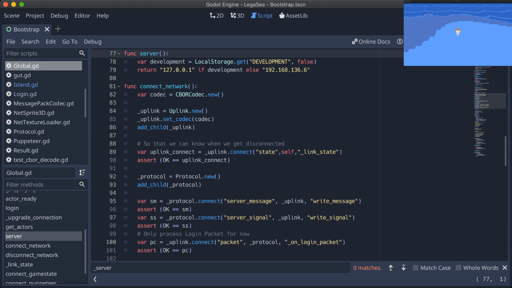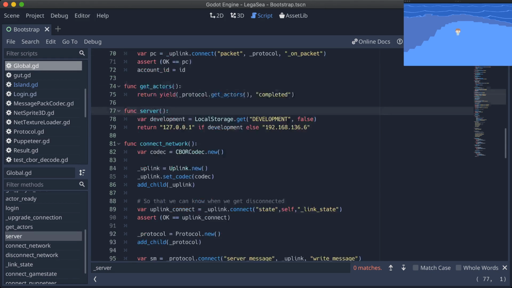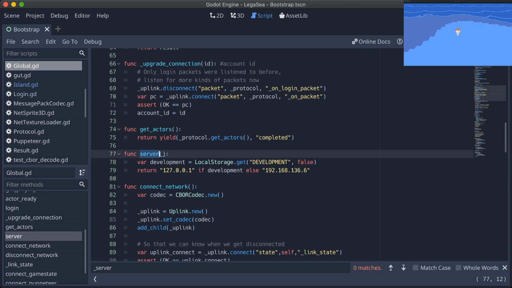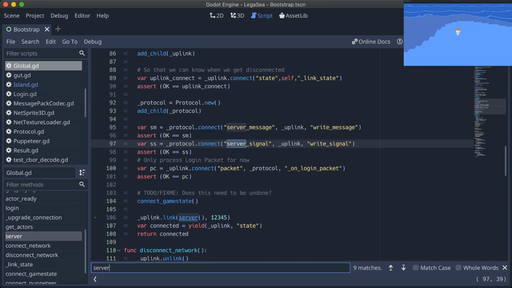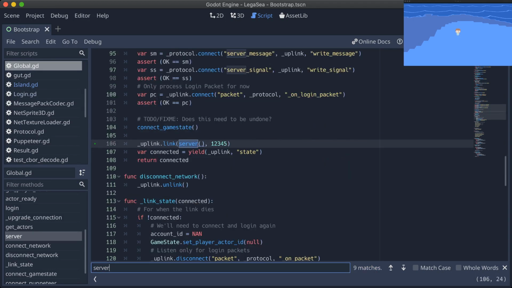Does the server return the port? No, just the host. I wonder why I did it that way. Whatever.